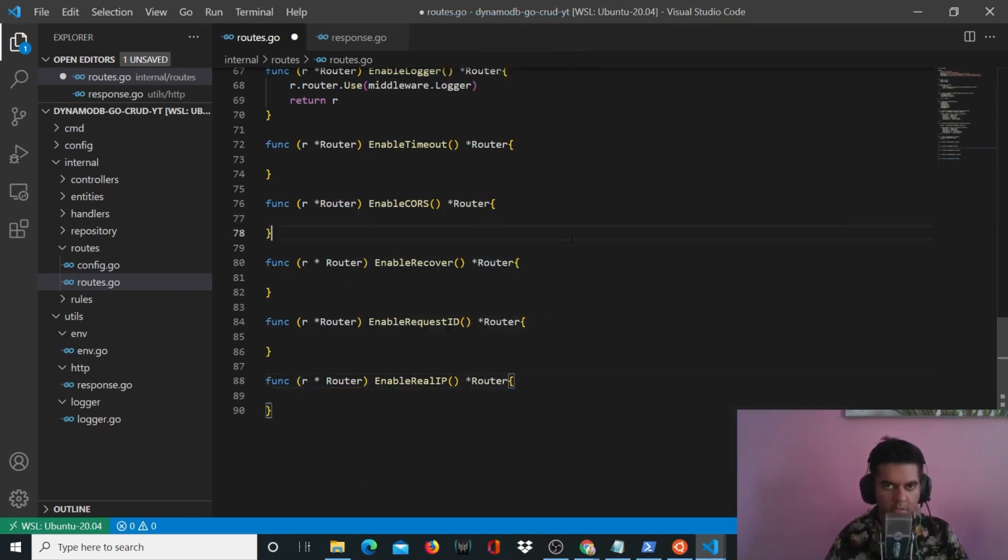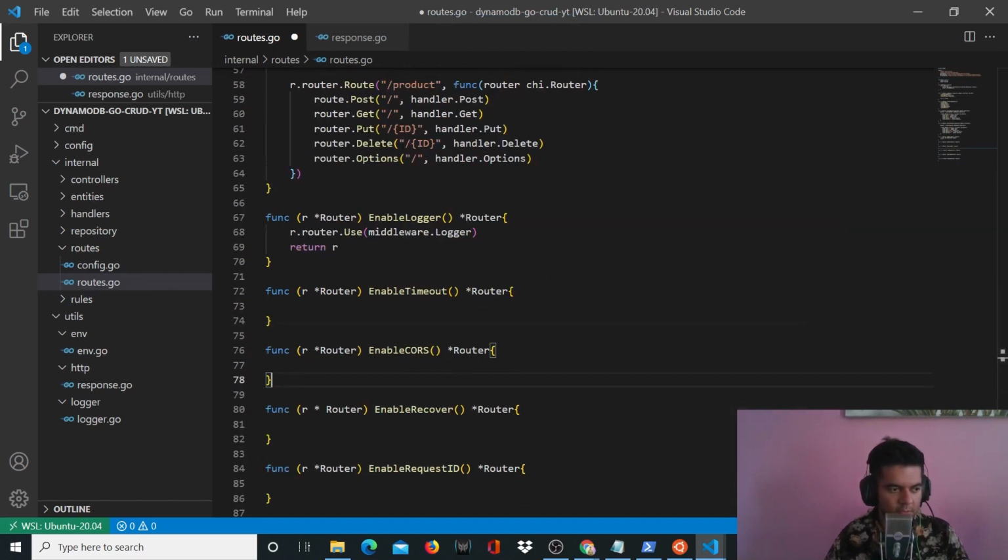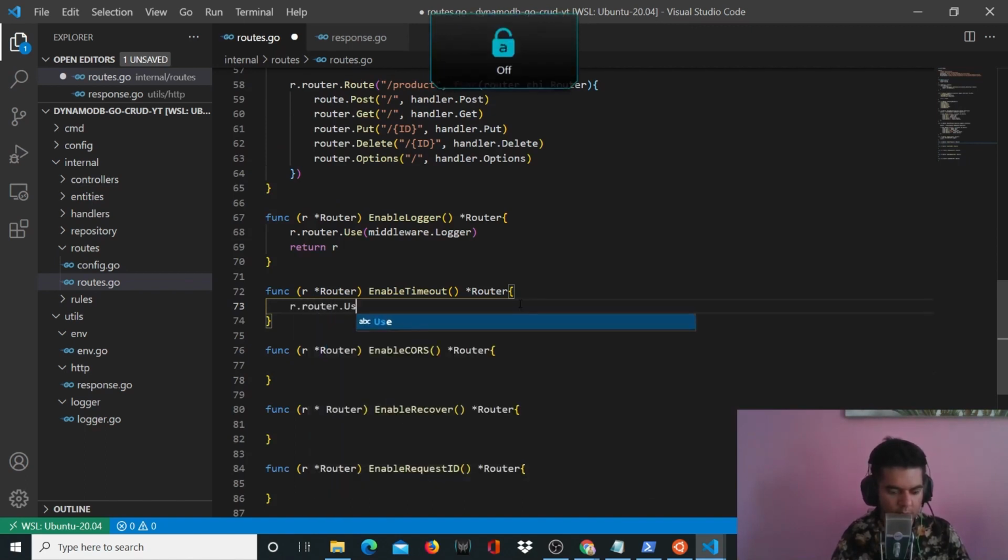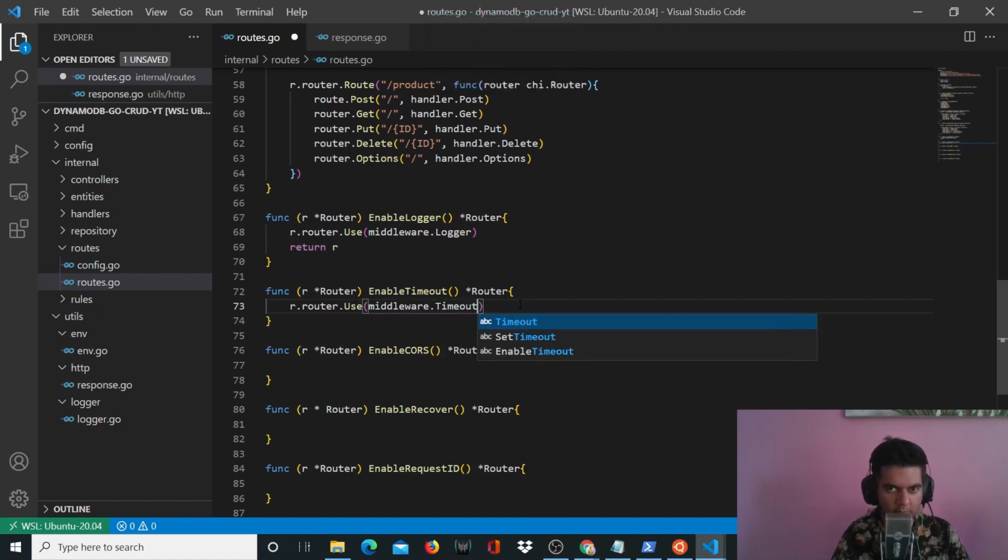And the inner definitions of these functions will also be very similar. So here you're using the logger, and in enable timeout you'll use r.router.use middleware.timeout function, in which you'll pass r.config.getTimeout function.